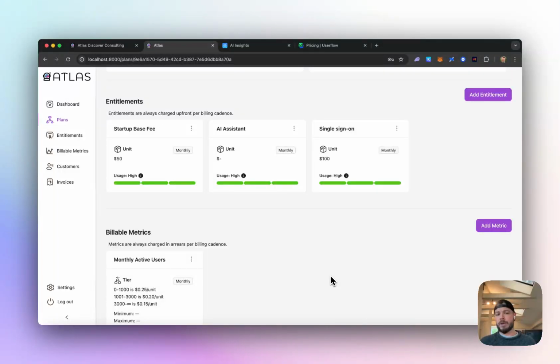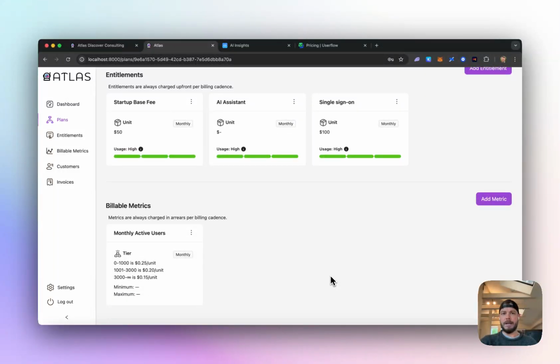But what I think is really cool, based off of what I learned about what you guys potentially could do, and I think, Lindsay, what you referenced, you might be doing manually for these larger customers, is actually billing your monthly active users, or it could be your MTUs, right, monthly tracked users, on a monthly arrears cadence.